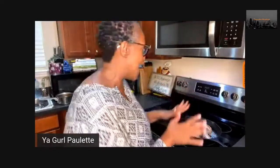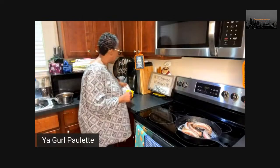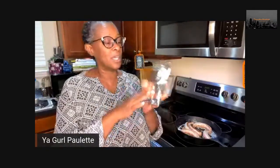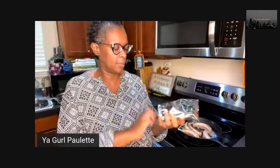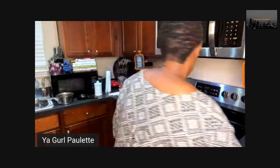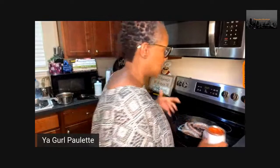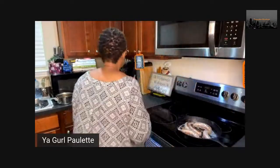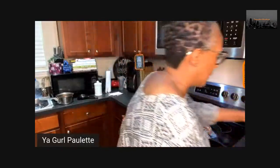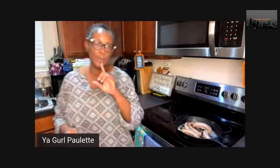Now, what we're going to be adding to this is a very simple recipe. Where's my packet at? Okay. So I have a packet of seasoned rice, pre-seasoned rice. I literally took it out of the box because I had to kind of be careful about the products that I am introducing to you guys. But this is just seasoned rice, okay? And I got a can of tomato soup right here already open. And we're going to be using that as well. I've also got my red pepper. I've got a yellow pepper, or what they call orange at Walmart. I don't know why they did. And I'm also going to choose one onion. And then we're going to pull out Roger.